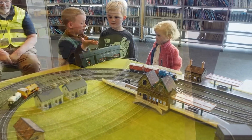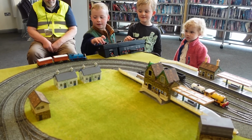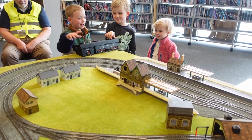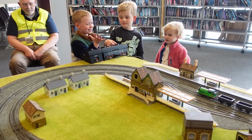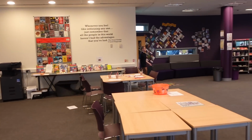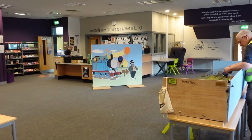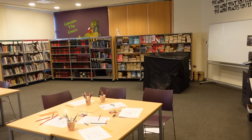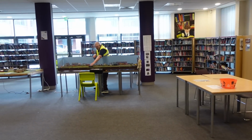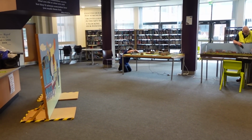Because it's been maturing over the last year, we actually set up a junior zone in the library. So we were able to have our young people running layouts and supporting other young people who are interested in the hobby. But we also then catered for our neurodiverse visitors, having a quiet zone where we had some decompression tents, etc. And I just think that really made the difference, because it can be very overwhelming coming into a strange environment for young people with neurodiversity. So to have access to an interaction with young people who love this hobby, love trains, love models, I think it definitely has improved on last year yet again.